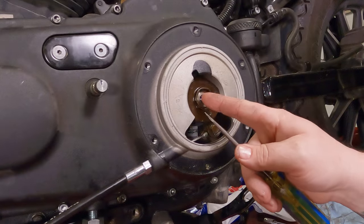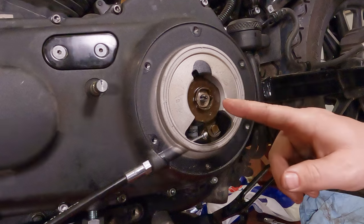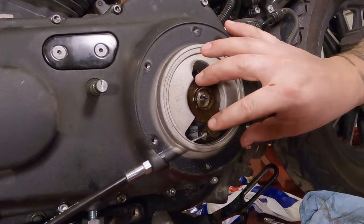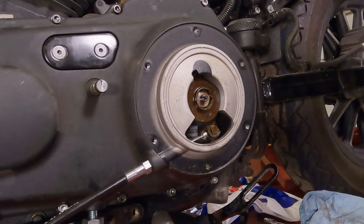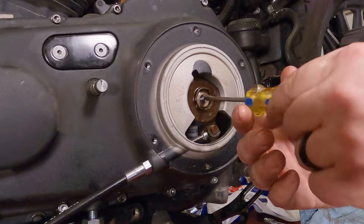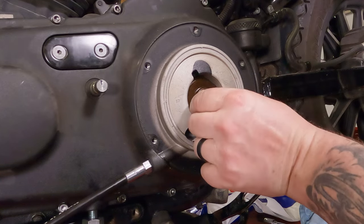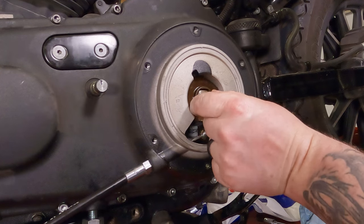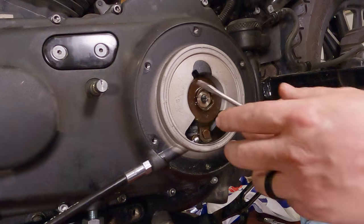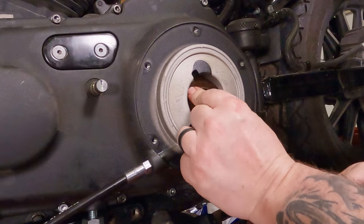So when setting the throwout play or the backlash or whatever you want to call it, what we're going to do here is we're actually going to set the distance that this thing has to expand before it compresses the diaphragm spring in there. So we're going to turn this in, as in righty-tighty, because what's going to happen is it's going to thread in there, and it's going to make this whole assembly really loose. So what happens is when you pull your clutch in, it goes like this, it expands out, you let your clutch out, it goes back here and ramps down.